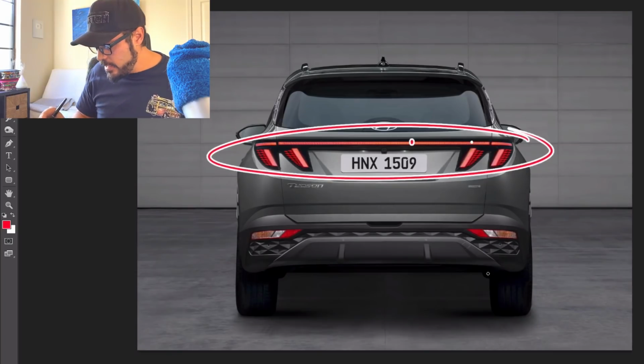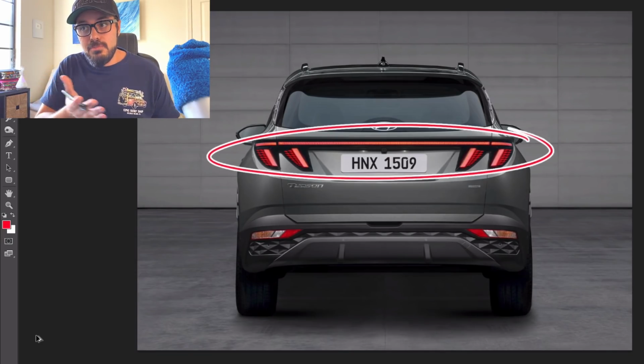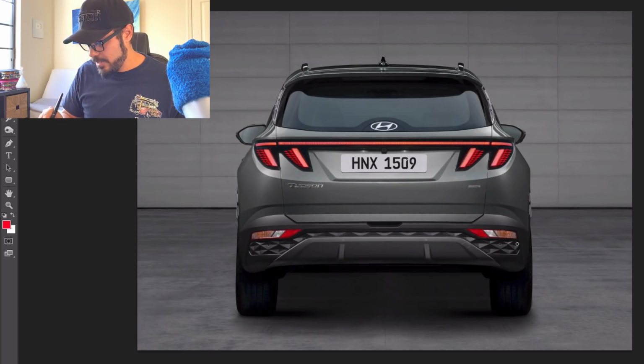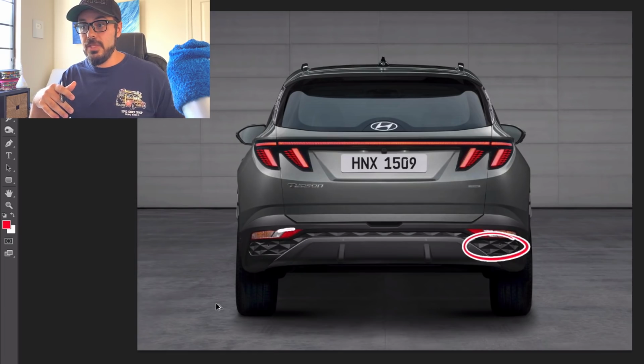And then you have hidden exhaust, which is something that I think is going to become more common as we move towards electrification. Of course, there's going to have to be some other element, or maybe not even a replacement for the exhaust, maybe just cut them out of the design like they do here. But you also have this diamond pattern going across, as we can see down here in the lower part of the rear as well, that goes around the whole car.